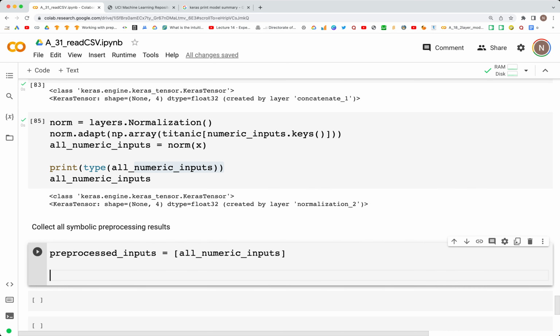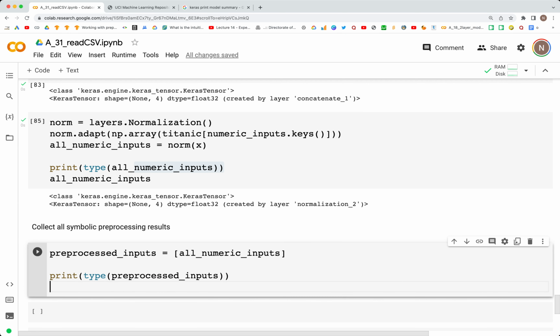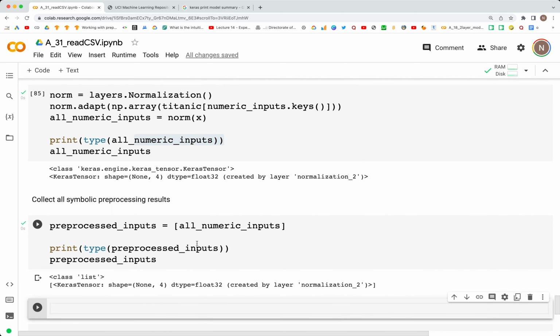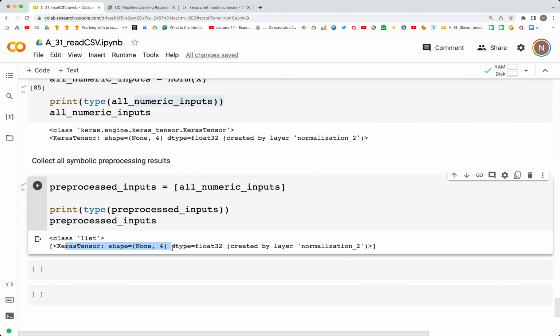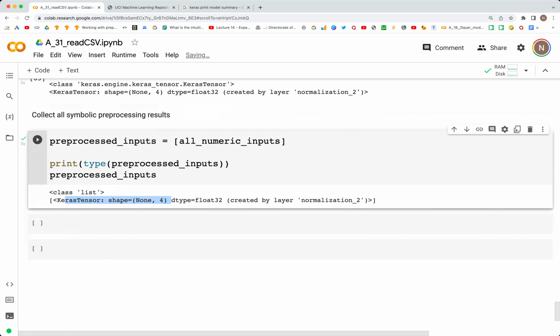And again we can look at the type of preprocessed_inputs and preprocessed_inputs, and this is what we have. We have this in a list, and inside of the list we have the Keras tensor.